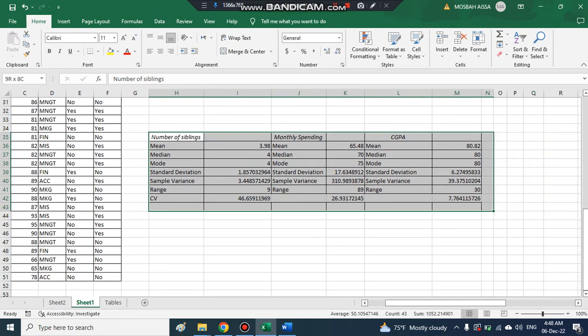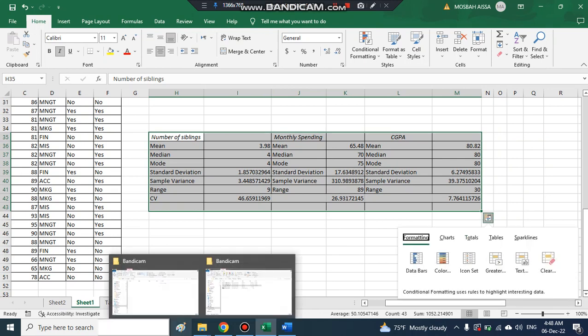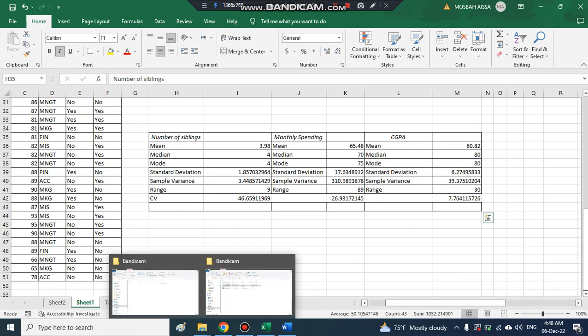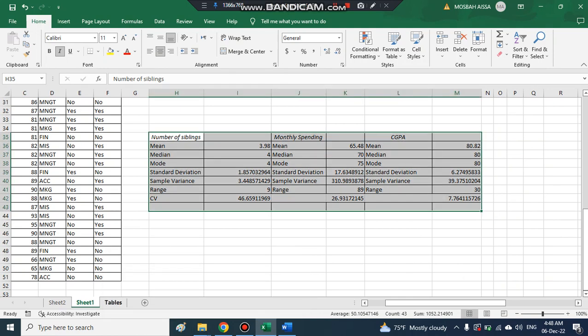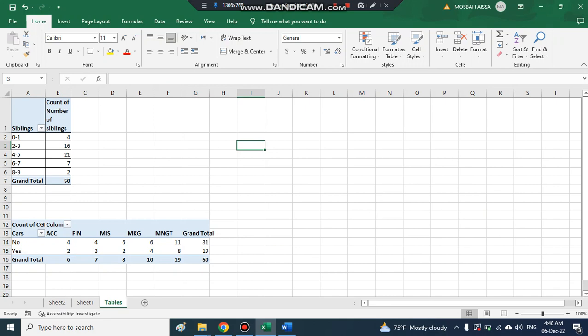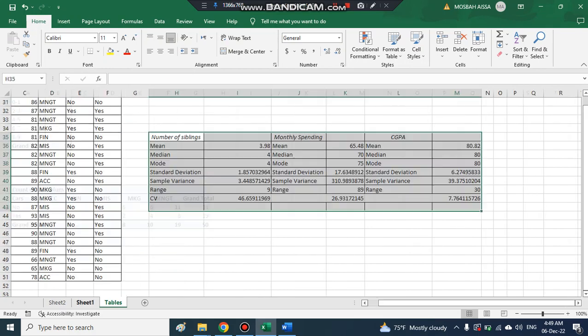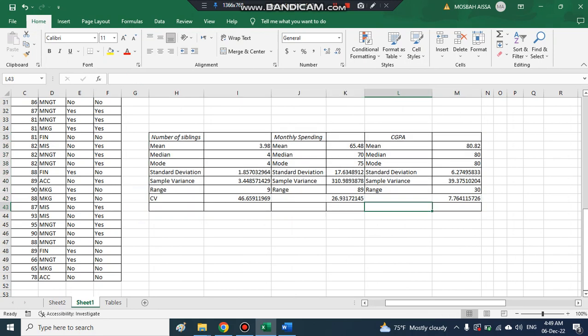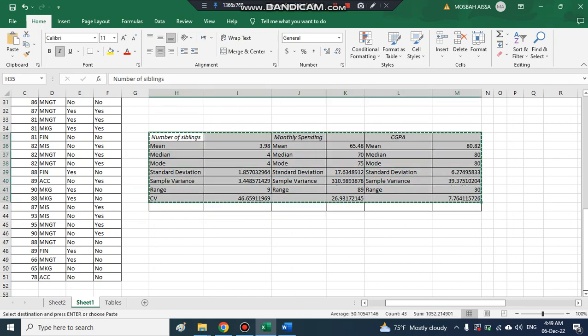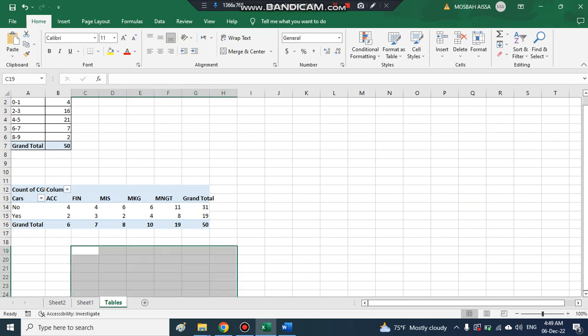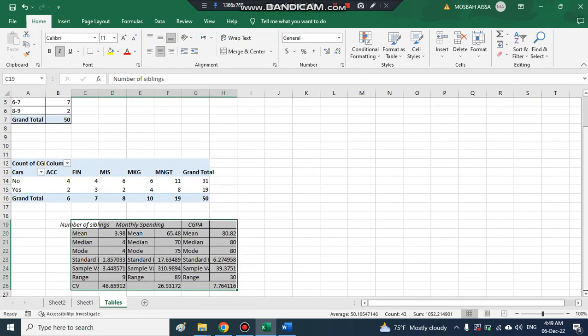If you want to change the place of this table, just Control X and take it to wherever data sheet you want. Let's say I'm going to put it here. No, it's not accepting it here. Maybe down here. Something is wrong. What's wrong? Control X. Let's see if it works. Yeah, so this is the table. You just need to arrange it in a proper way, and that's it.